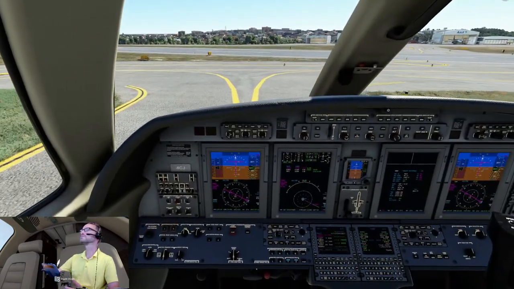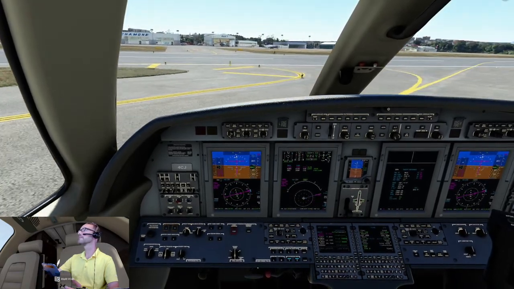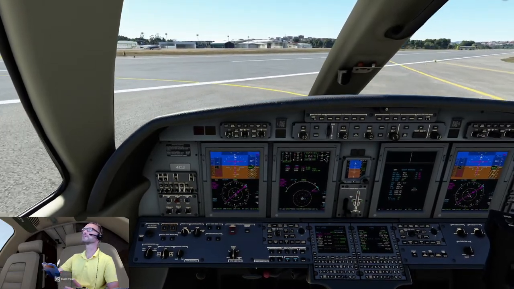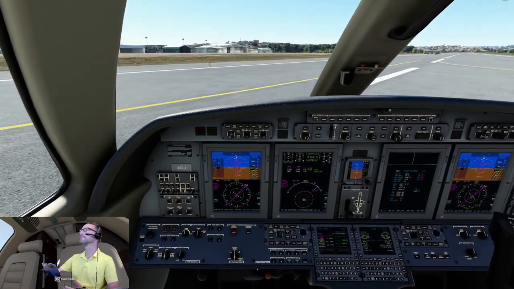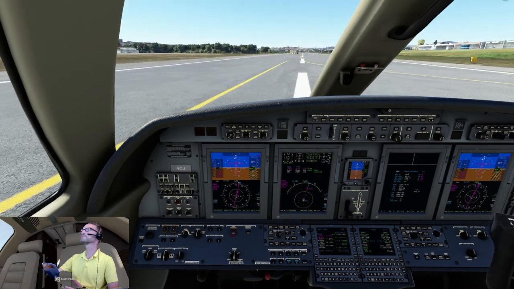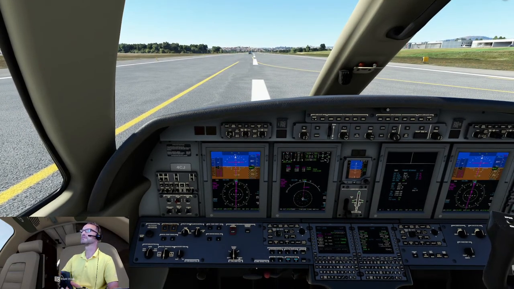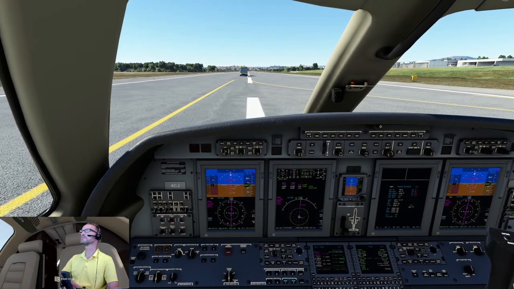Clear on the left. Cool little airport. Love it. Crossing the runway. All right, Mr. Bus, where are you going? I'll wait. Bus on the runway. But anyways, takeoff flights. Landing lights are coming on, strobes coming on, and the bus should be coming.